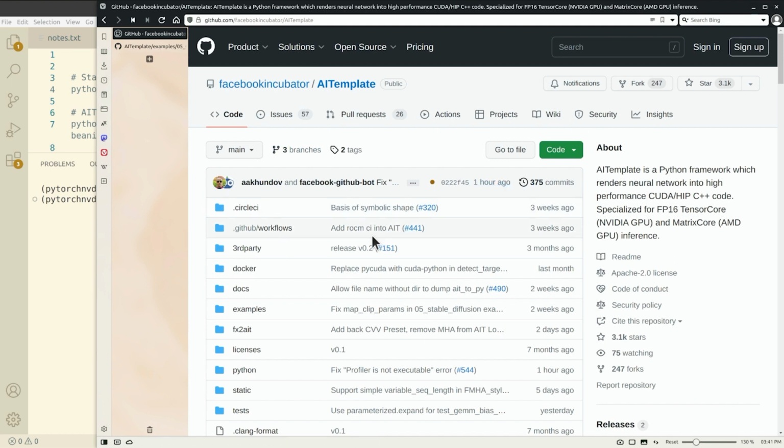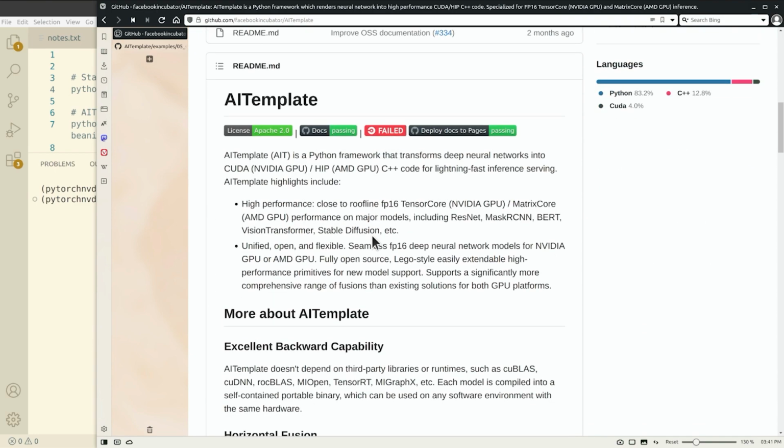So this is one of the libraries that can help machine learning, not only stable diffusion, to speed up the inference and the training speed. As you can check their introduction, I think they work for both Nvidia and AMD. So I tried for Nvidia, it worked great. I also attempted to try AMD GPU, but I think currently they only use some data center GPU from AMD, so consumer card may not be supported yet. So I tried several ways, but unfortunately, I haven't been able to figure it out. But I got it to work for Nvidia.